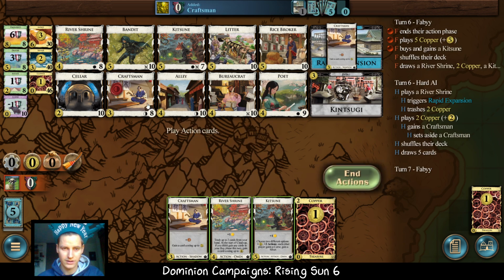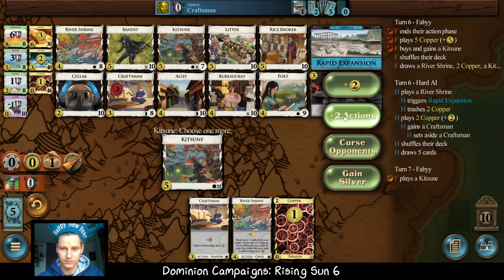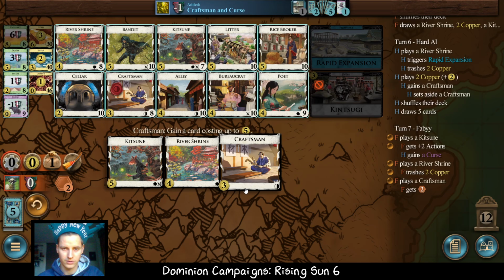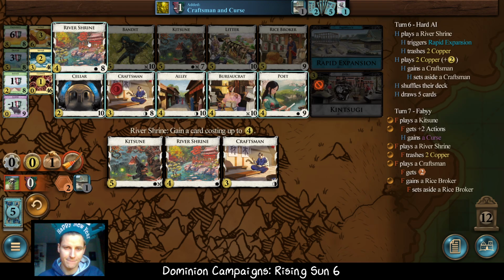And now we should start with the Craftsman train, I think. So we go for actions, curse opponents here, thin out those two. Craftsman for... Actually, we have 5 coppers there, right? So best thing to do is gain a Rice Broker, and off of the River Shrine, we could either gain another River Shrine, but then we might not have... we could gain another River Shrine and be in debt eternally, essentially.